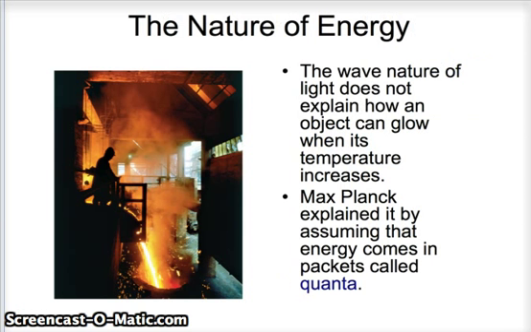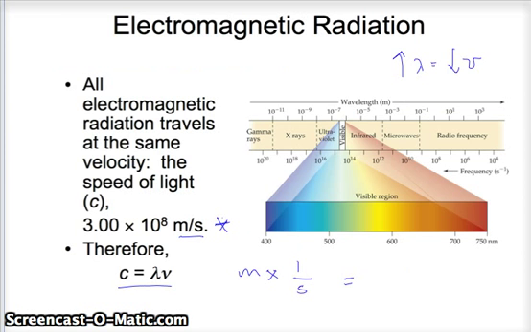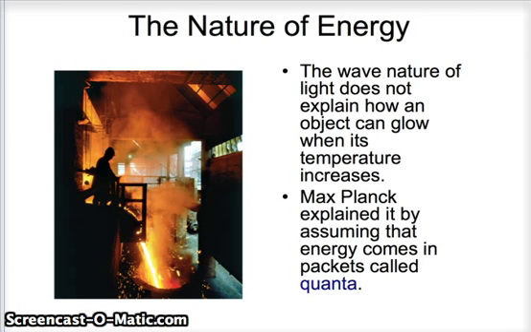The reason we have to talk about that is that the first thing we discover is that when we talk about light as a wave, there are certain things we can't explain with light as a wave. One of those things is that hot metals glow. Why would hot metal glow? If you think about it, it's not phosphorescent, it's not luminescent, it shouldn't glow at all. So there's something going on. This was explained by Max Planck, who basically said there is an energy packet associated with this. He called it a quanta.